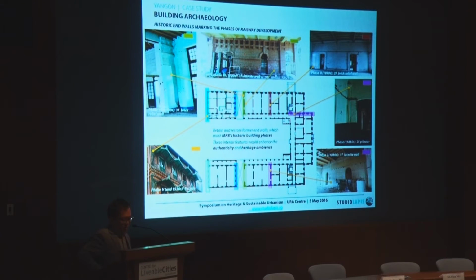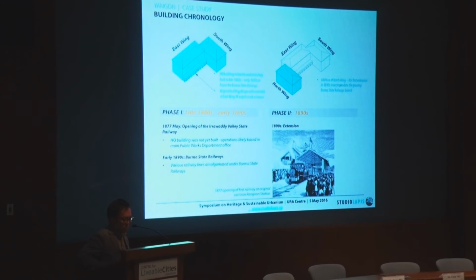One of the things we can learn from the building is construction techniques and different types of articulation. After spending quite a fair bit of time on site, we found that certain walls have features that resemble external facades. Based on this, we built up a hypothesis that although the building looked very uniform on the exterior, everything in red brick and laterite stone, it's actually a building that grew with time. This became a very important thing for us in preparing the basis of its conservation principles.